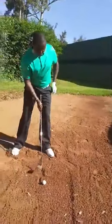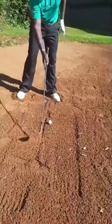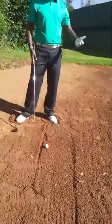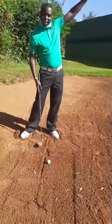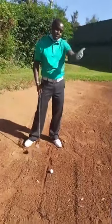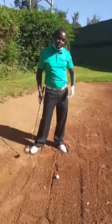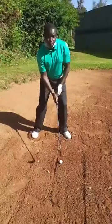I'll set the ball to the front foot and always ensure that you're hitting about 2 inches behind the ball. Never hit the ball clean. If you hit the ball clean, a lot of things will happen. You can blade it into that edge, or get it out of the bunker too far away, and if there's a car parked behind the green, then you might risk hitting the windscreen. So here I open up the club.